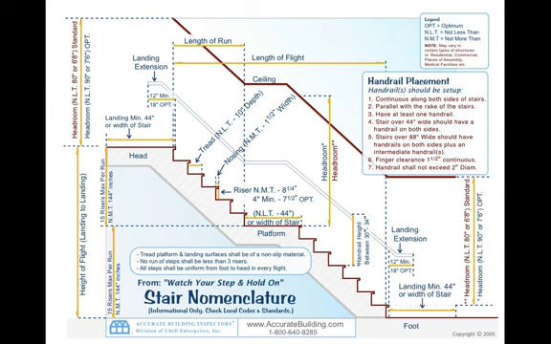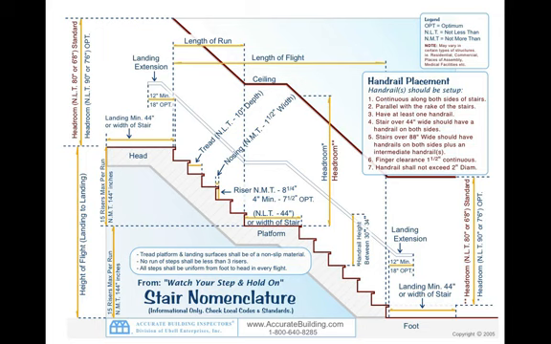We would have a length of run from the bottom of the stairs to the landing itself. Does that make sense? Right, so we're breaking that. And there are code requirements for how many stairs you can have in a row and how long that length of run can actually be. Right? And they vary a great deal. If you're in Europe, for example, you can have an almost infinite run of stairs, depending on where you are.